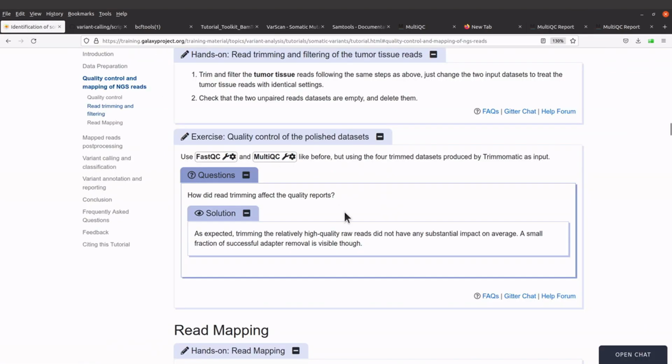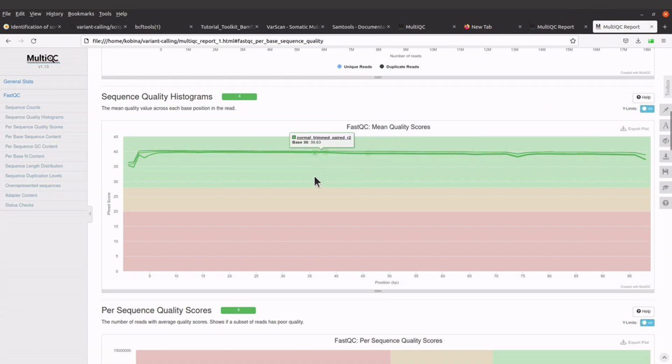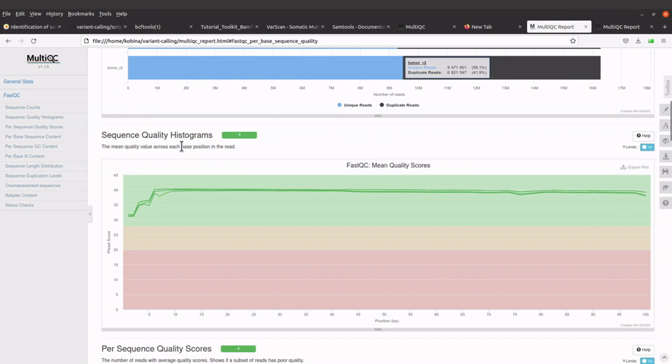And this is also stated here in the original documents. The tutorial that I'm using says the trimming did not have any substantial impact on the average. There was only a small fraction of successful adapter removal, and that is visible. So I think that's the only thing that has changed in the trimmed data. So let's even check that out. There's the adapter content here. Let's check the original one.